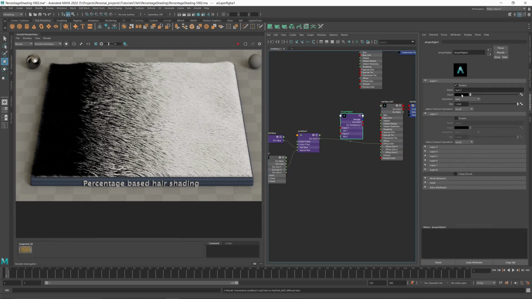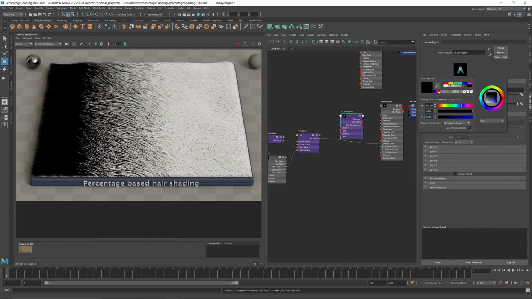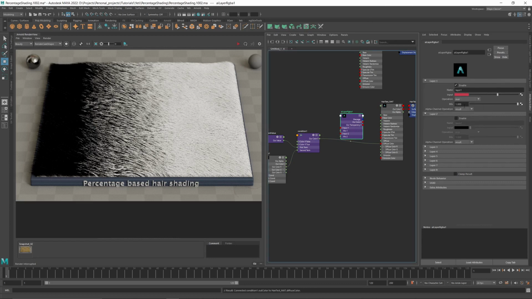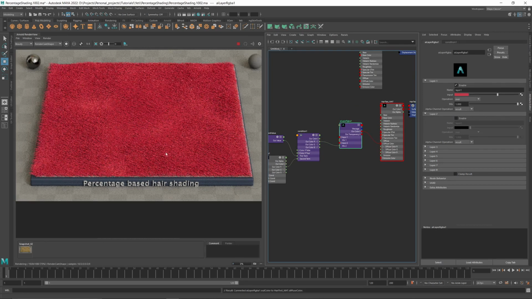In the first input, it's just going to be my base color. So let's just start with something really garish. I'm not going to go that bright because it's really hard on the eyes. Something like this. And in mix 2, I'm going to plug in this guy and connect out color over here. So we now have completely red when I turn this on.